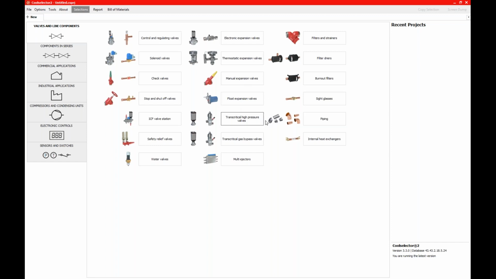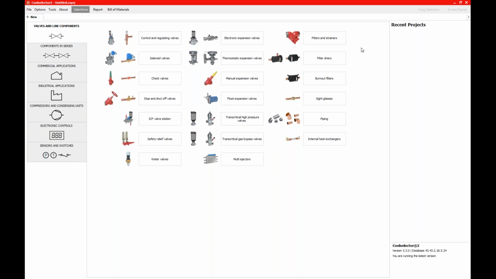But also you will have here for CO2 transcritical applications, the high pressure valve calculations, transcritical bypass, gas bypass valves, and multi-ejector calculation as well. So that middle part is focusing on this injection and pressure control valve.